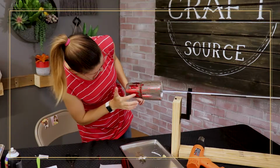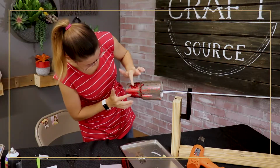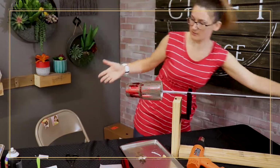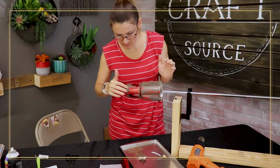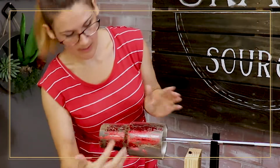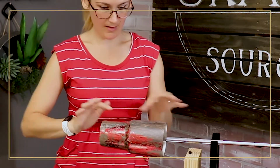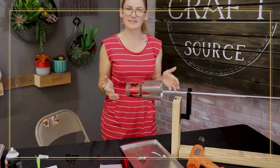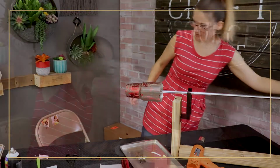So you can see where some of them might have peeled up a little bit. That's when you can just kind of go back along with your finger and press those little bits of flakes back down. This is also a good time to decide if you want more foil coverage. If you do, you could just repeat the process and spray your tumbler one more time with the adhesive and apply your foils again. So I don't know if you can see where it heavily applied here in this area, but then it didn't apply as much over here. So that might be an instance where I'd want to go back with the foils and apply a little bit more in that specific spot. But I do kind of like this distressed look that the foils left on the tumbler. That makes an interesting look.